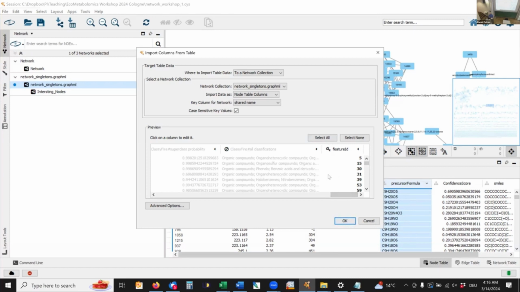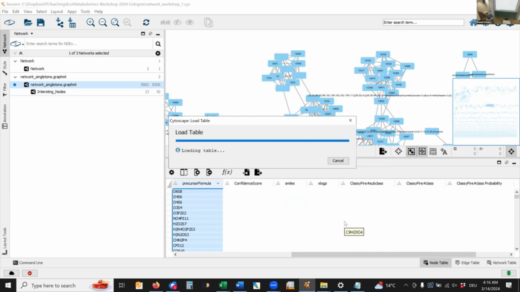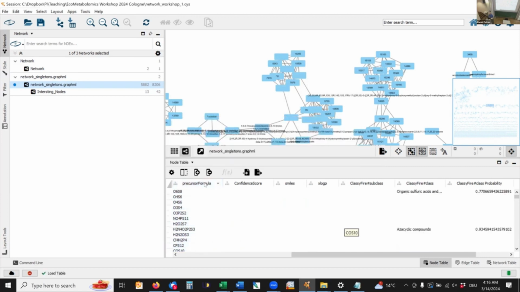So this was the CANOPUS results. So this was the last one. Again, I will hit OK. And then now the different class levels should be imported as well.